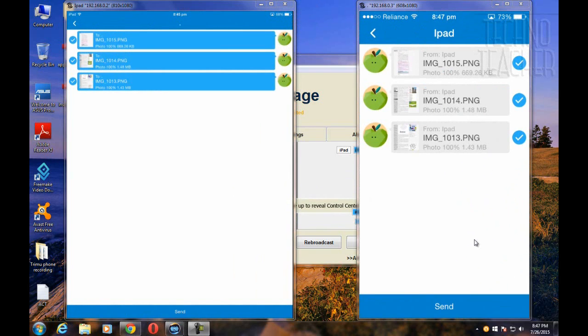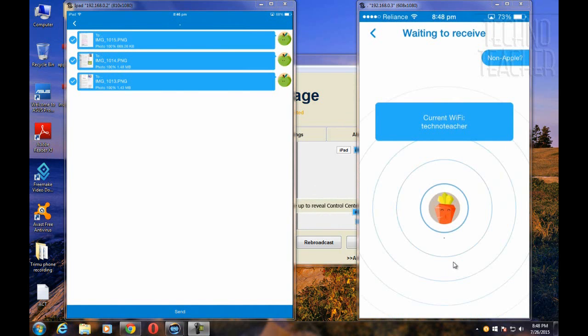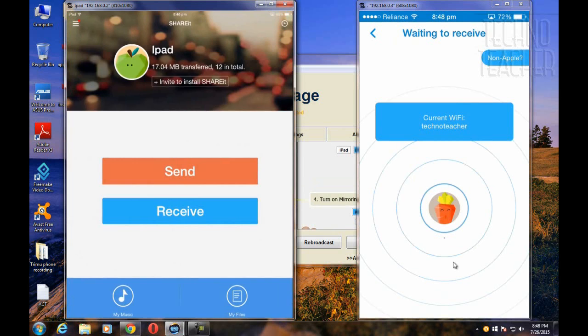The only downside of this application is you cannot send any app from or to any iOS device by using this application. Another drawback is you cannot send or receive if you are not on Wi-Fi. But I managed to overcome this situation. I will show you how to do that in my next video. So in that method you don't need a Wi-Fi connection, but still you can get away using this app as normal and also a little faster.